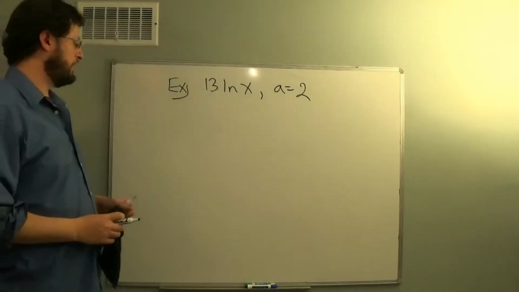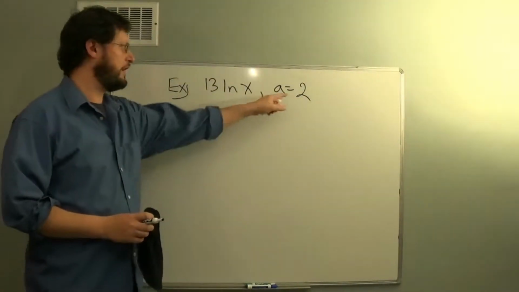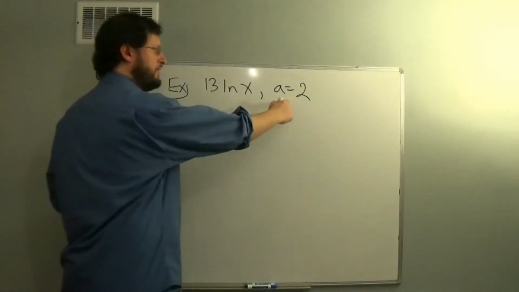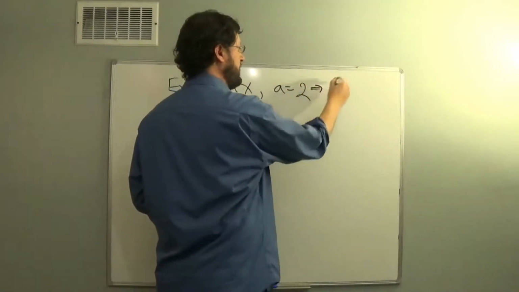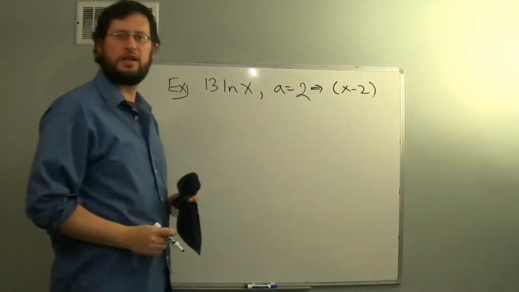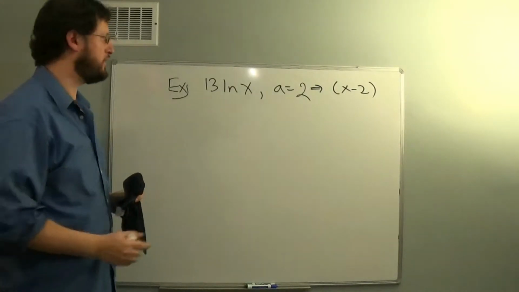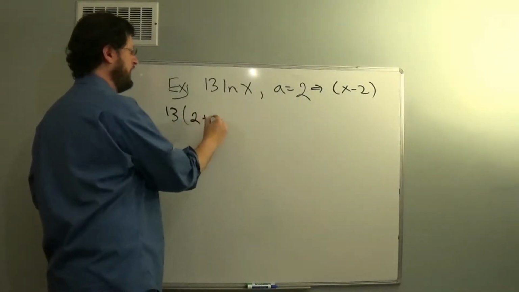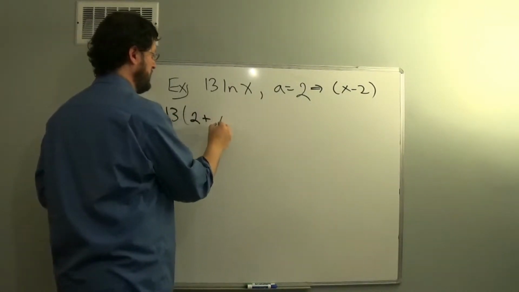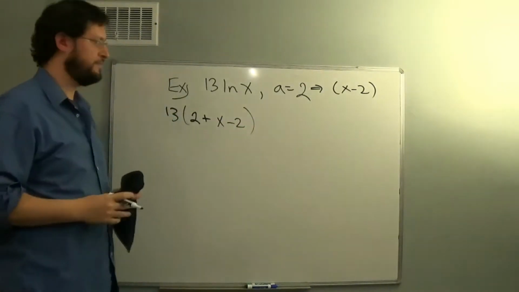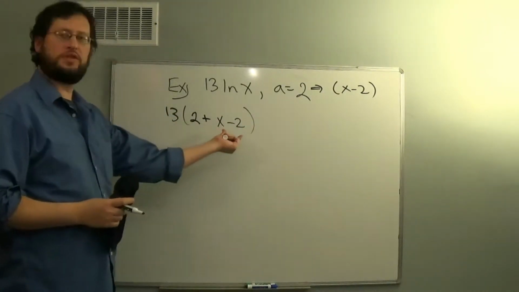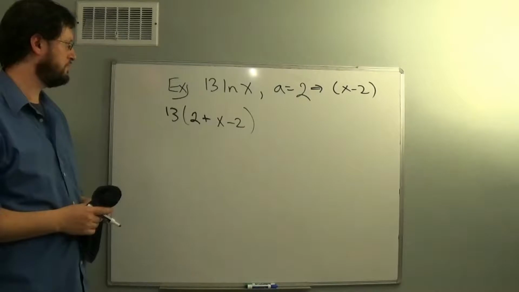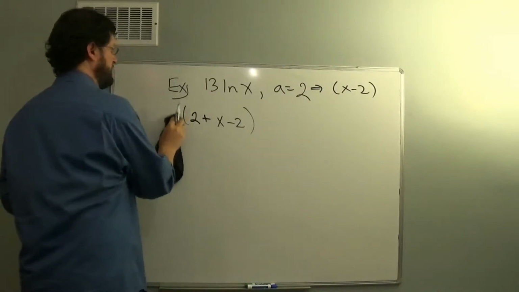We'd like to find the Taylor series for 13 ln of x centered at a equal to 2. Similar to the previous example, since we have centered at a equal to 2, that means that we should be thinking x minus 2's. If I need to be seeing the x minus 2's, I'm going to make x minus 2 show up, but I have to undo the minus 2 by adding 2. So all that I've done, I've forced the x minus 2's, but I have to undo what I did. Sorry, 13 ln.